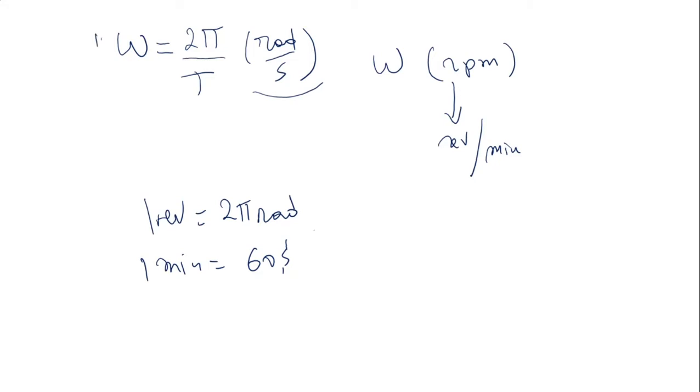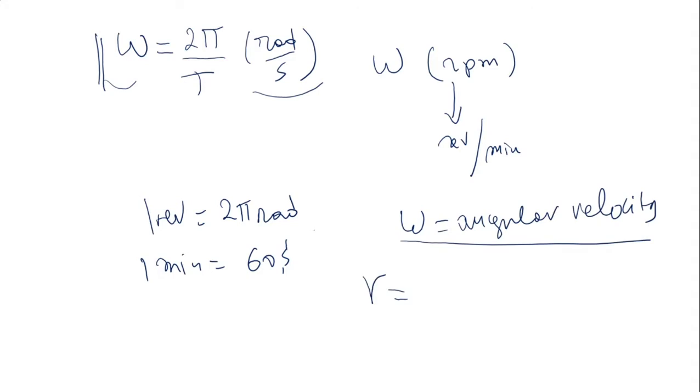Now, we call this angular speed. Remember, when the object is making a circle, it is moving a certain distance, and also it is making circles. These circles are measured in radians per second. So there are two kinds of velocities. This we call angular velocity. Omega is angular velocity. Linear velocity v is r omega. So remember, to go from angular to linear, we multiply by r.